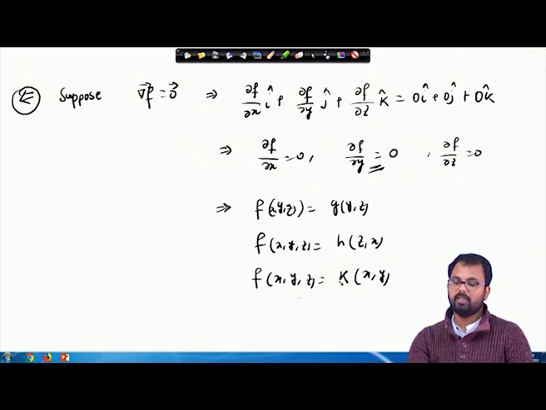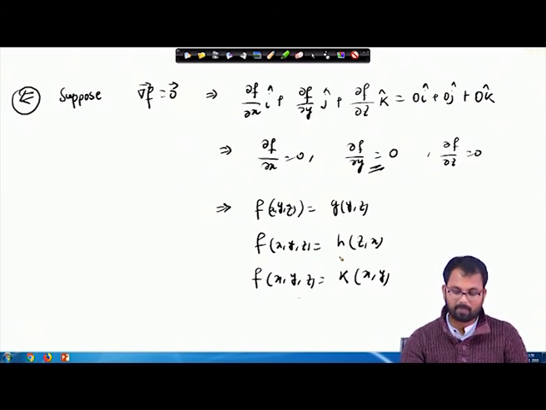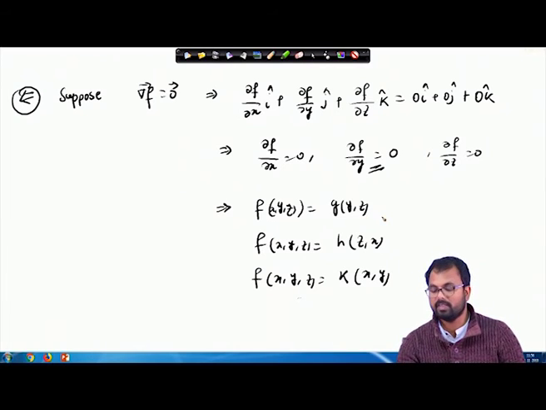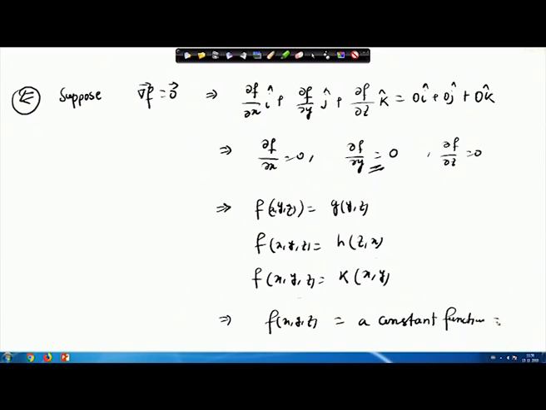Now, here we have a problem. One function cannot be equal to 3 different functions unless the function itself is constant, because the function cannot be just a function of y and z, it cannot be a function of z and x, and it cannot be a function of x and y. So, the only possibility for f(x, y, z) to exist is that it has to be a constant. So, that means a constant function, equal to c. Unless f is constant, these 3 possibilities cannot happen.